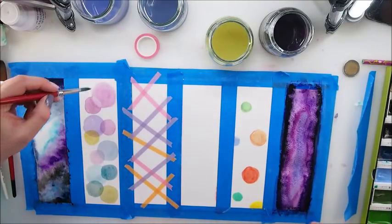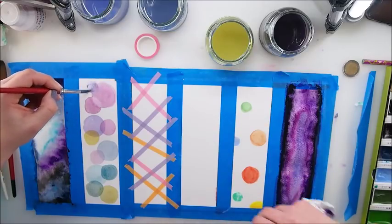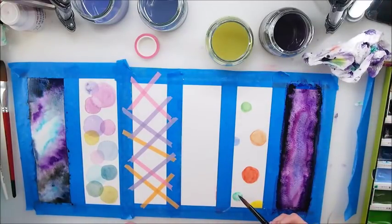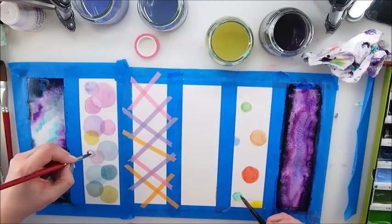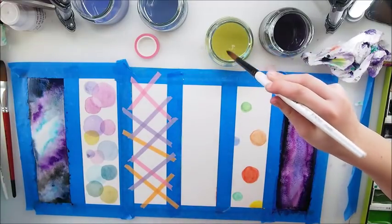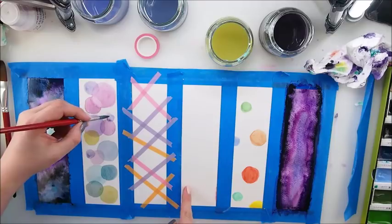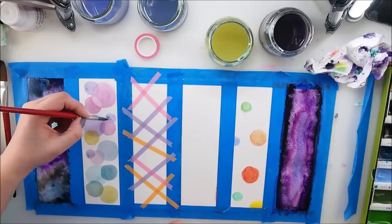I put too much water down. Beautiful. Oh, I forgot. It'd be nice to do watermelon. Oh yeah. Maybe this one. We do watermelon or something.